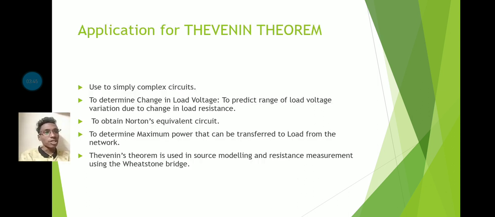Now we see the applications of Thevenin's theorem. It is used to simplify complex circuits, to determine change in load voltage, to predict the range of load voltage variation due to change in load resistance, to obtain Norton's equivalent circuit, and to determine the maximum power that can be transferred to a load from the network. Thevenin's theorem is used in source modeling and resistance measurement using the Wheatstone bridge.